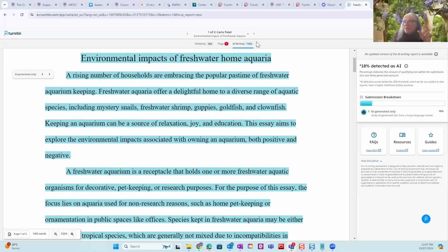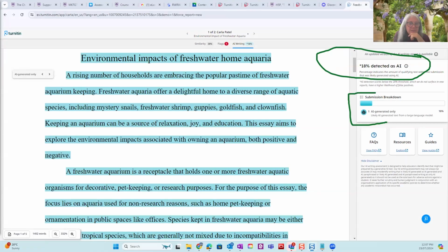All right. And what will happen in the old one is when you click into that AI percentage score, it will actually bring you to the new one anyway. So over here on the right, everyone, this is the percentage detected as AI. And then there will be the generation submission breakdown, and you can click into there if you need to investigate further.